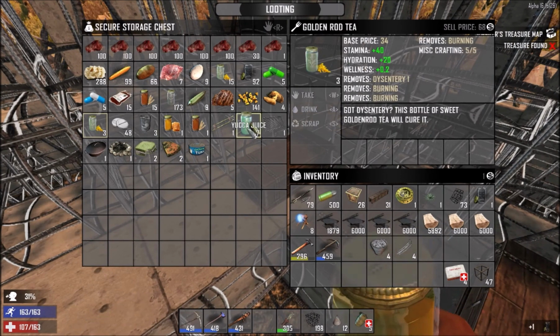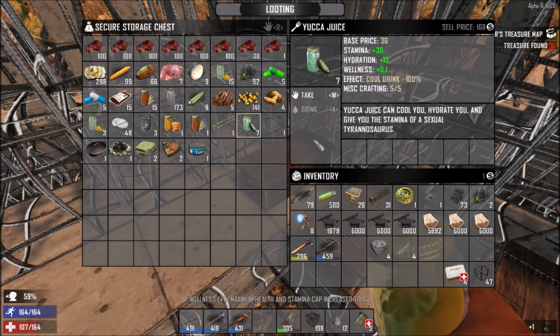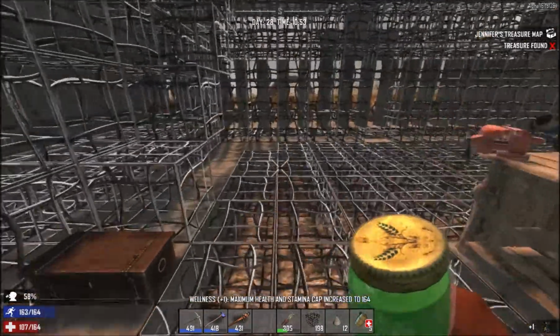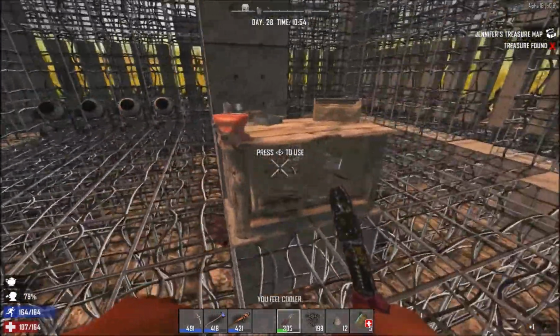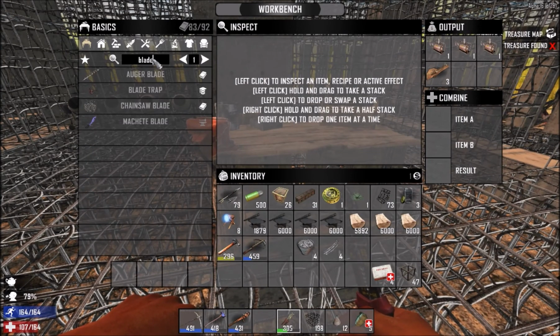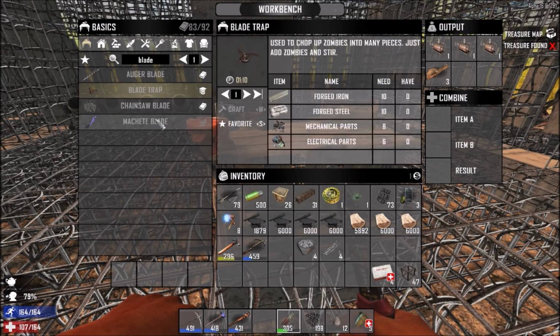We just drink the goldenrod to get our wellness up as well. And then this, just one to cool us down. Also, I must not forget the lights. So, blade trap. To think there was no need to actually make our own generators. We could have just picked the others up.